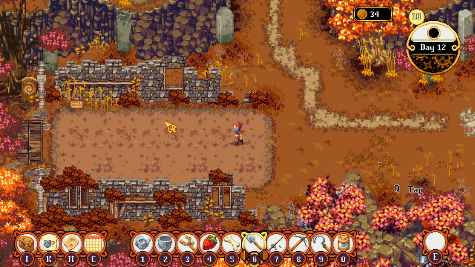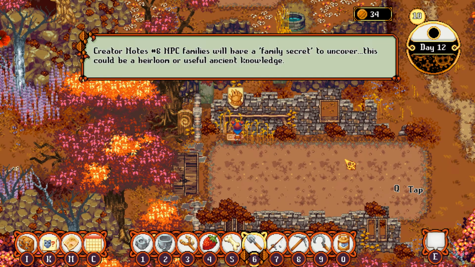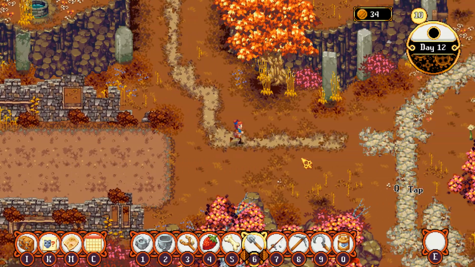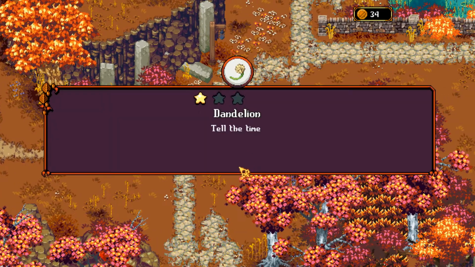On the heels of last episode where we discussed the roadmap, we actually have gotten ourselves a changelog. Here's a note: families will have a family secret to uncover. Alright, so we're going to go ahead and start out by looking into this new change, because I think it's exciting. Ooh, a dandelion. Tell the time. So things are reset, because I know we've picked up dandelions.